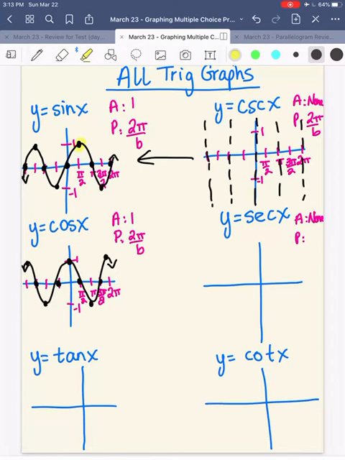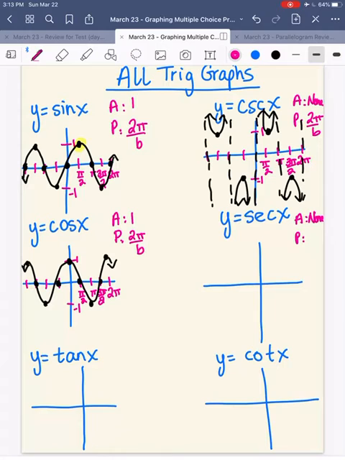And then we're just going to follow wherever there was a point here, like at 1, we're now going to have a point here at 1. And then wherever it was -1, we'll have the same. And then we draw our parabolas, which is just a fancy word for the U. This one's up or down a little too low. Let's erase that. Okay. And then you can remember the same thing holds true with cosecant, that it goes up on the right and down on the left like sine does.